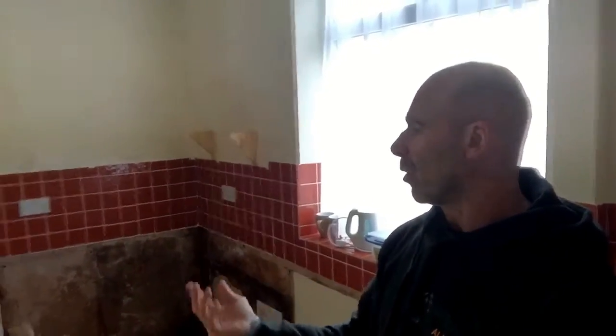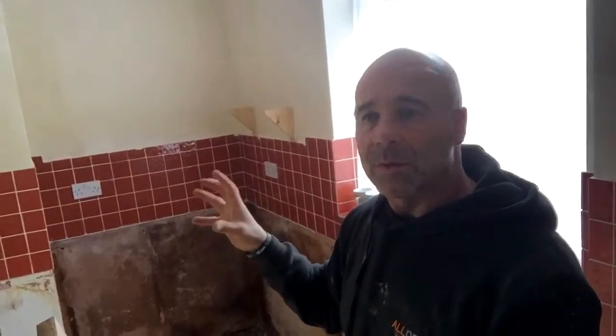If you've just had a damp and timber survey done and they've said there are no damp issues and you suddenly find these sweat patches on your chimney breast, it might be that the surveyor's missed it. An average surveyor should see that because he'll just run his meter up and down the chimney breast and be able to tell if there are any salts. Always check on a survey — make sure the surveyor has checked each chimney breast to see whether you're going to get sulfate salts sweating at times of high humidity.